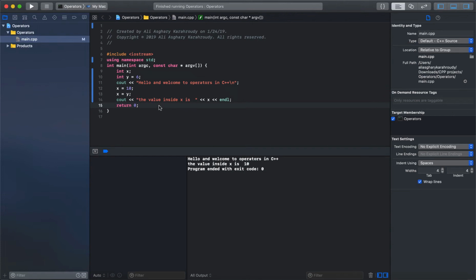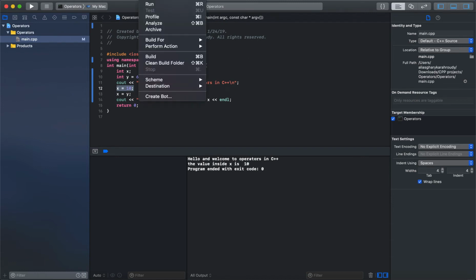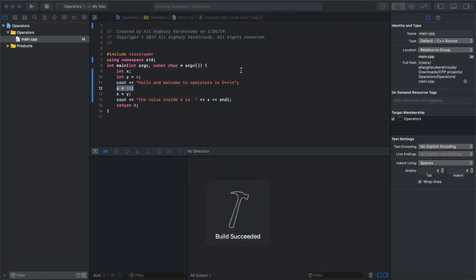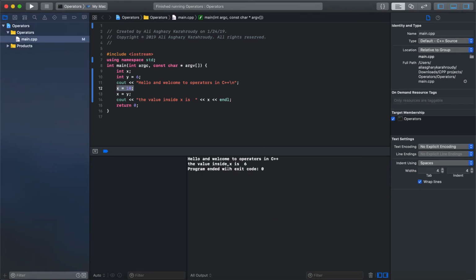And then if I go ahead and now run the program, you should expect the value printed out here to be 6, not the 10, because the initiation of 10 over here is now overwritten by what the value inside y is. And let me just run that pretty quick. And as you can see, now the value inside x is going to be 6, which was the value from y assigned to it. So that's good to be considered.